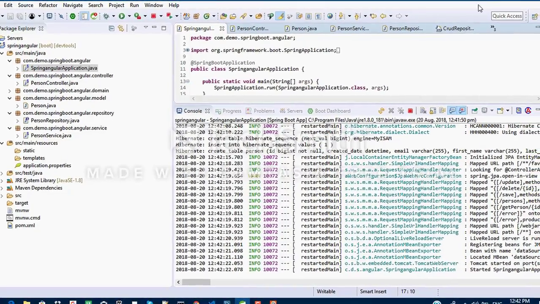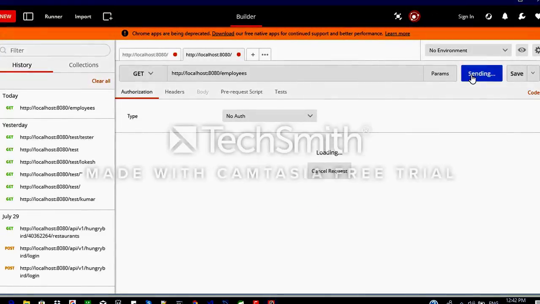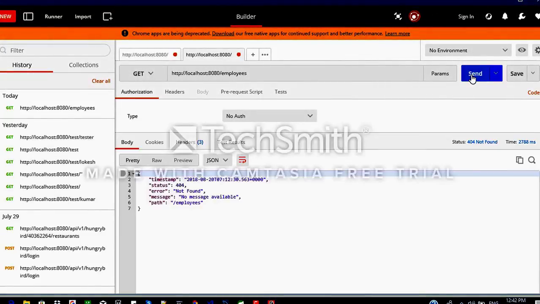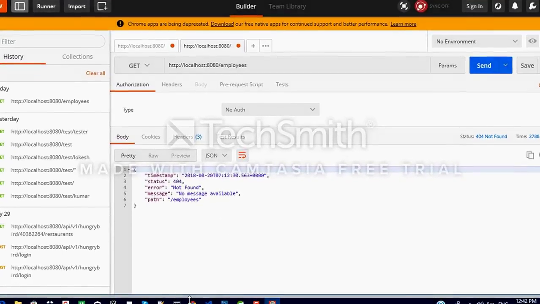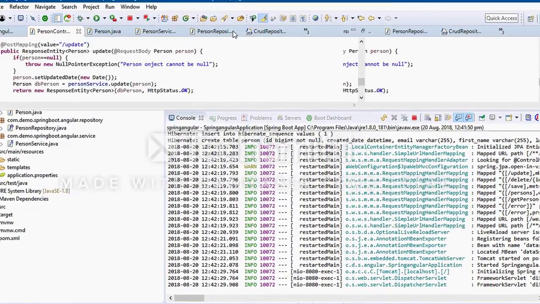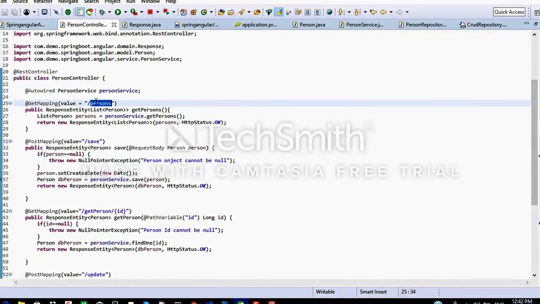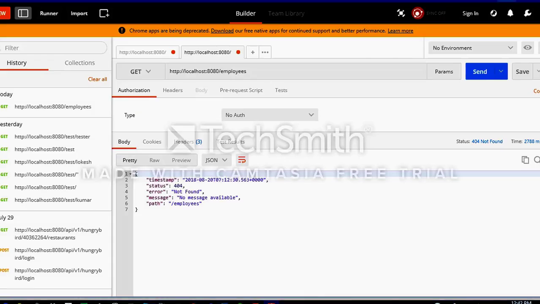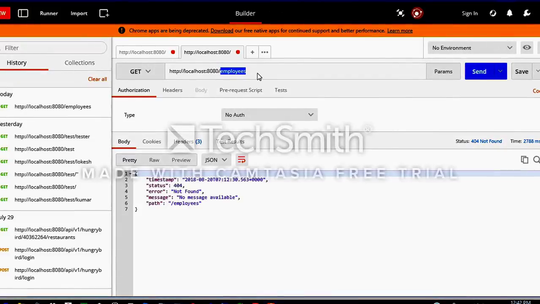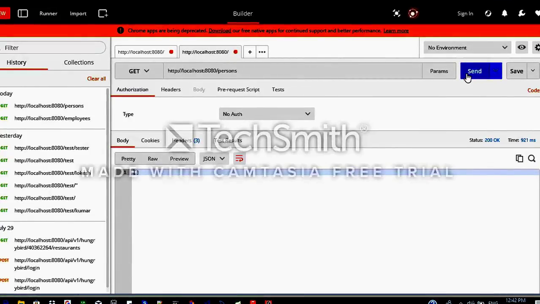So my application is running without any errors. Now I'm going to click for employees. Maybe the method is wrong. I will check. Let's check persons. Now it's coming as an empty array because there is no record in the database.